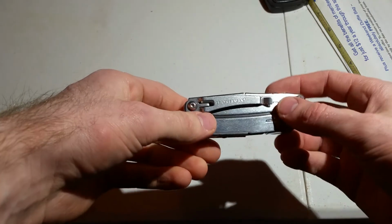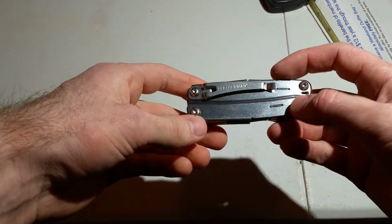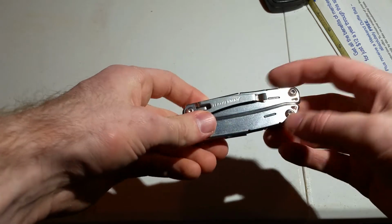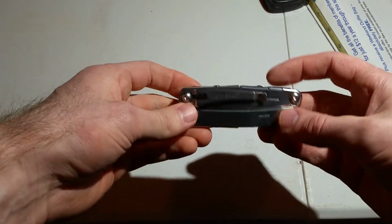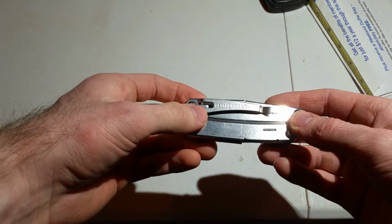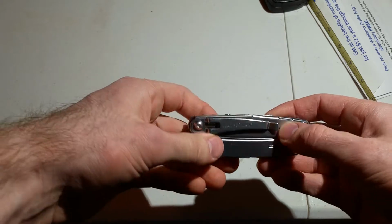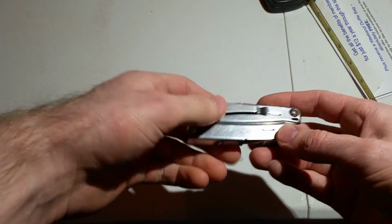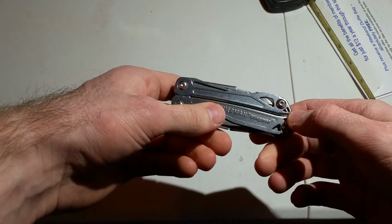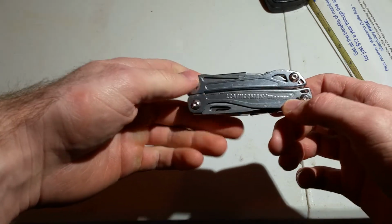So the first thing I like about it is it comes with a pocket clip here. You can see it says Leatherman on it, and it's a nice high quality pocket clip. This is all steel construction. It's pretty rugged, so I could just slip this right in my pocket anywhere I go. Even if I'm going for a jog, if I wanted to, I could put this in my gym pants. There's the Leatherman Wingman logo on it.